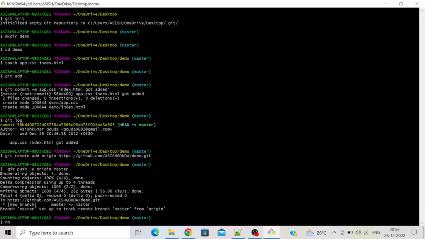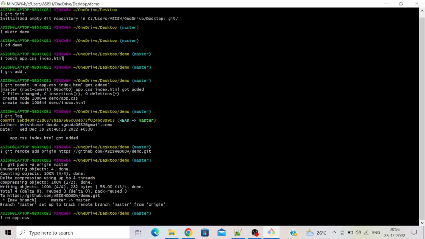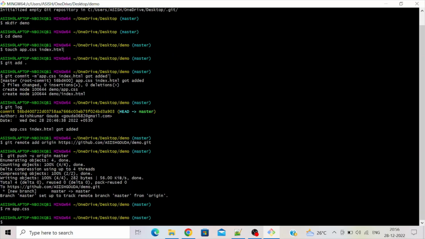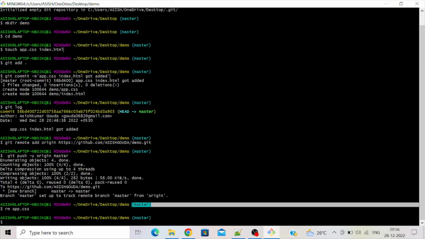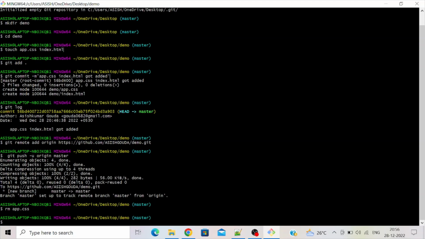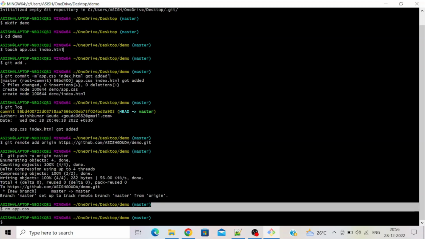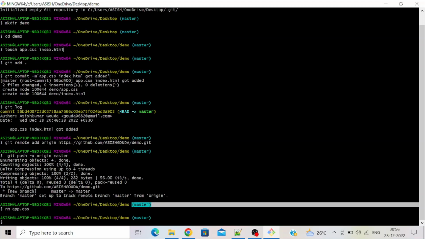We will remove a file named app.css. Done. We have removed app.css from master branch. We are doing all the things over here till now in master branch. We have not created any branch that is totally different from master branch.